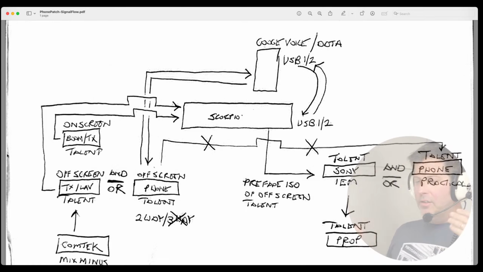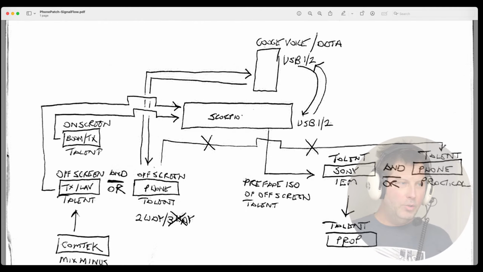Really it comes down to your imagination and what you can realize. A live phone patch is a super cool thing. If the talent is going to be on camera and it's a prop phone, we're obviously going to use an in-ear monitor for a private feed.